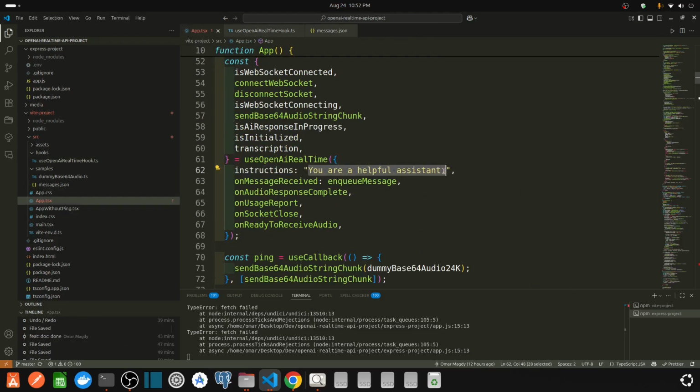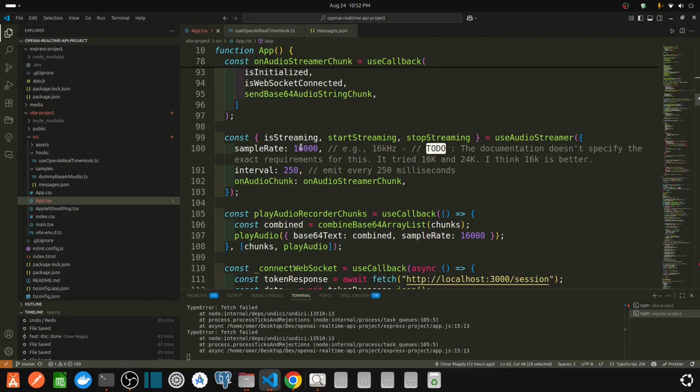Here we have "you are a helpful assistant", and a small note: the documentation doesn't say what the sample rate should be. I tried 16k and I tried 24k, and I think that 16k works better than 24k.